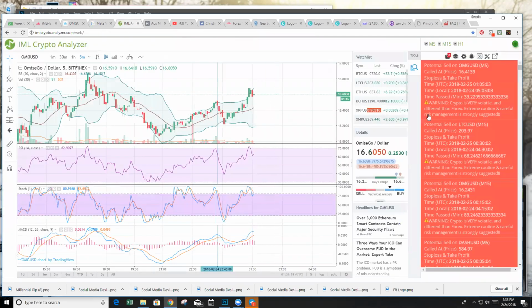Yeah, it hasn't called out a trade. I'm waiting for it to call out a trade. I'm waiting for this one too for a little bit more confirmation, because see how the MACD is still pointed up. So I wouldn't get in this trade right now because this is still pointing up. So there's still momentum to the upside.